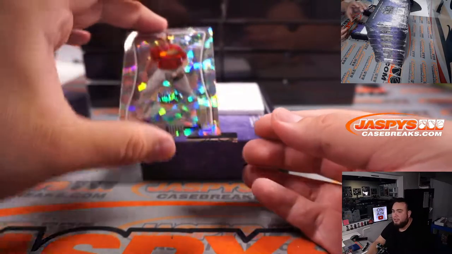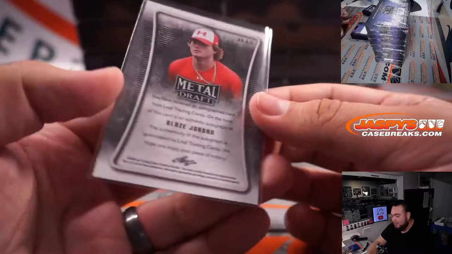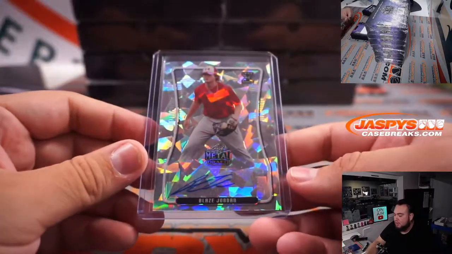And last one here in the first box, Blaze Jordan. One of the best names in baseball right there, hands down. Not numbered Blaze Jordan, but it looks like a little cracked ice. Leaf XRC, Blaze Jordan.